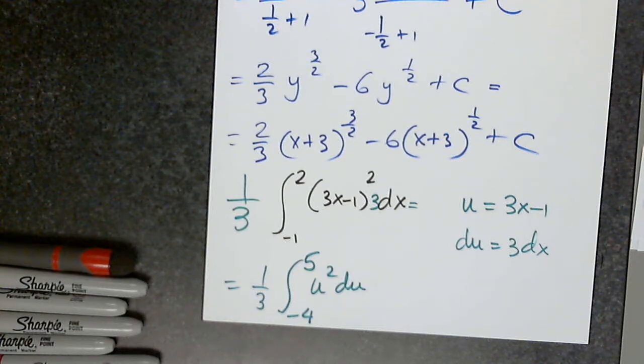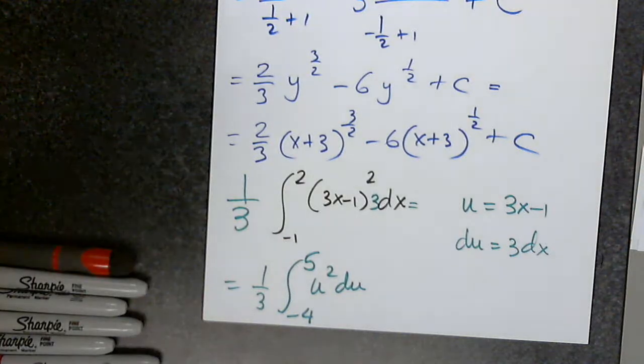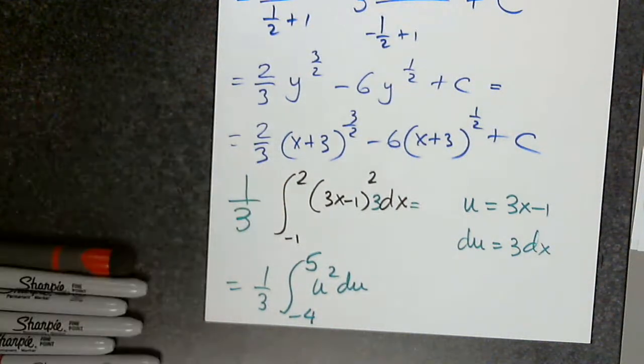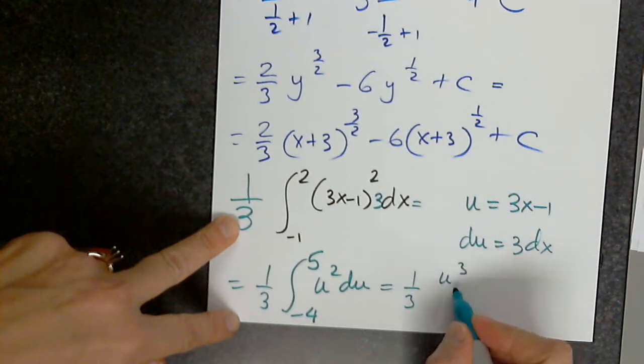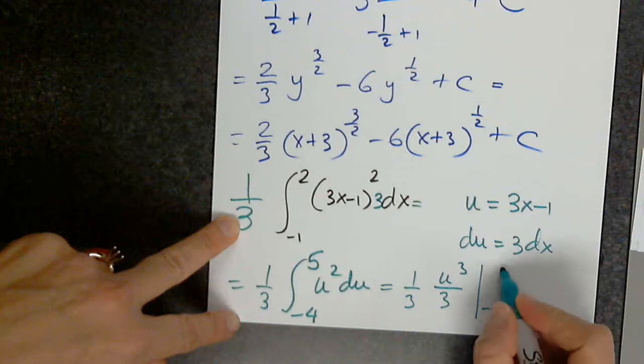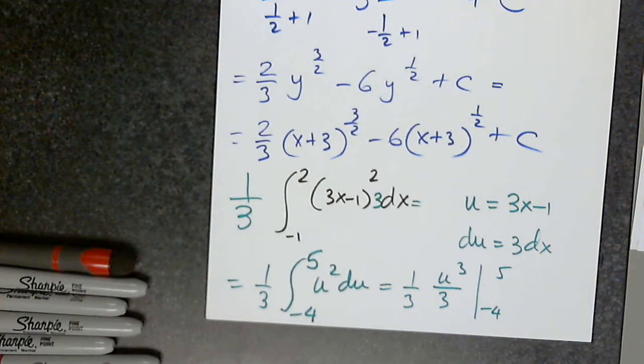For definite integrals, I don't have to go back to the previous variable because the answer is going to be a number. It doesn't depend on the variable. So don't look back when you use the substitution rule on a definite integral. There is no need to look back. So this one we just plug in. That's it. And the number is done. So this is 1/3 u to the third over 3 from -4 to 5, as we studied in the fundamental theorem of calculus.